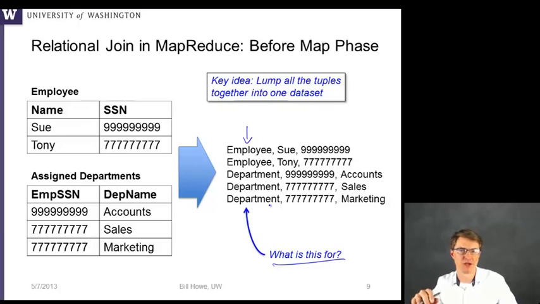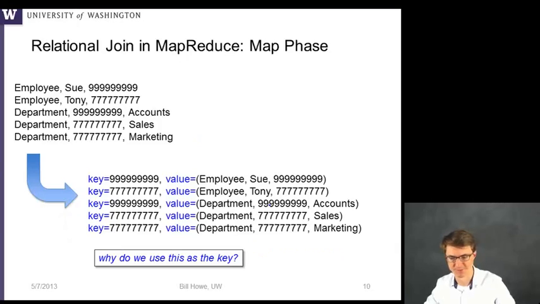And in practice, it's not that difficult, right? Because for example, if you have distributed files from this directory representing all the employee chunks, and you've got distributed files in this directory representing the assigned departments chunks, you can look at the file name to tell what table it is. And so in the map function that you write, you can determine that, aha, this has the employee relation name in its file path, and I'm going to go ahead and attach that as part of the record. And so we could write pseudocode for this, and in fact, you might as part of an upcoming assignment.